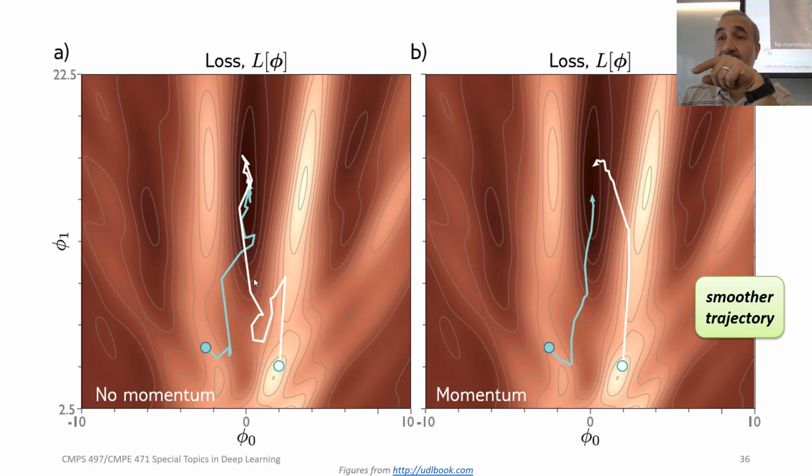You mean with stochastic? With more randomness, you might also get out. Not always, of course, in practice. Yeah, momentum is really better than the stochastic gradient descent.